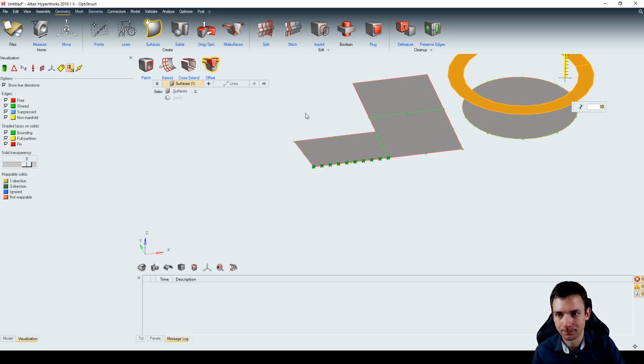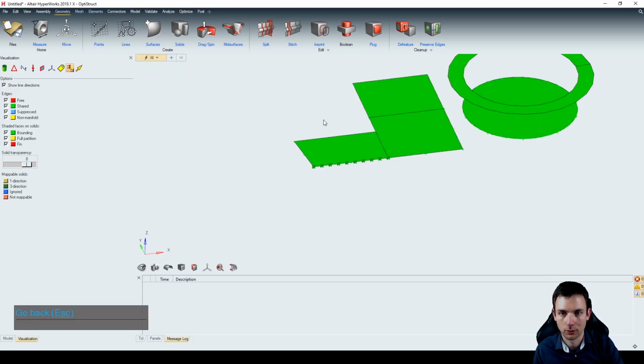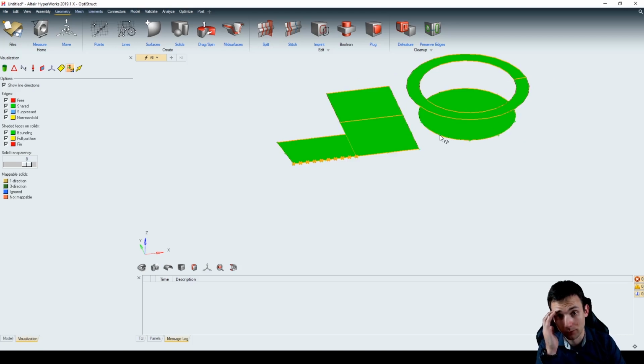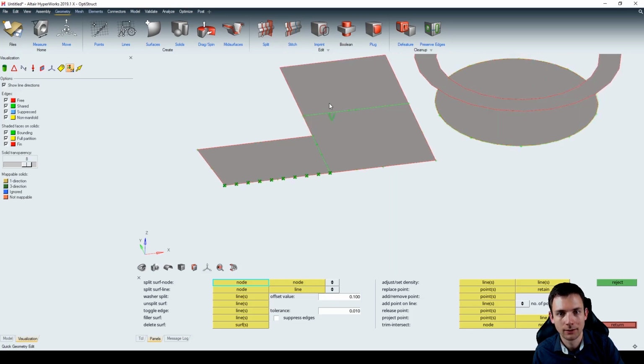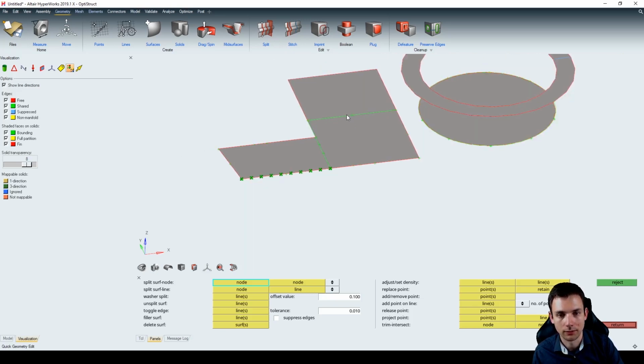Now, what else you could do is to create surfaces while dragging or spinning. For example, let's say I want to do a tube from the circular line here. Let's quickly go back here. One thing I wanted to show you again is going into a quick edit menu to show the line colors. So you have red lines and blue and green lines here. Red lines mean those are outer boundaries of a surface, which only one surface is attached to. And green lines, those are the lines which are shared by two surfaces.